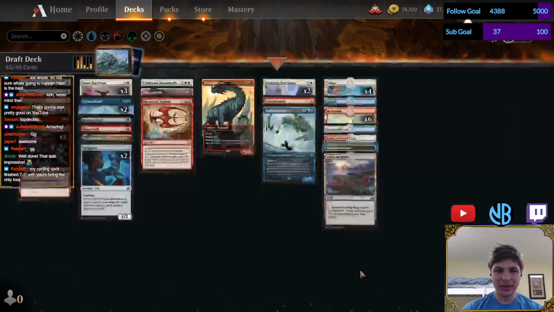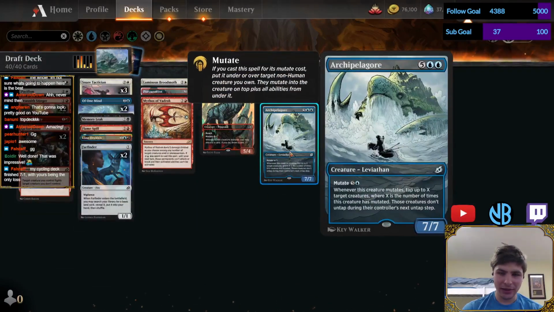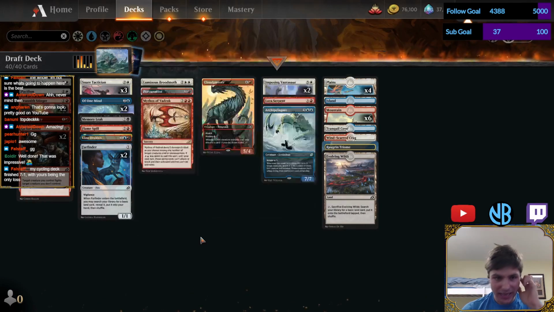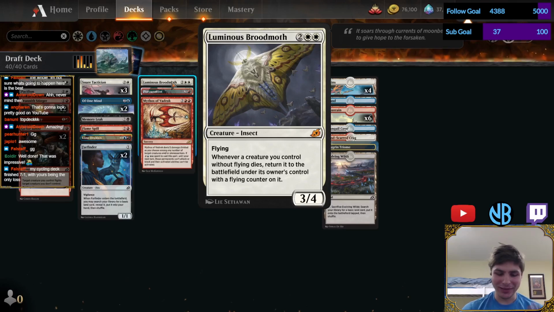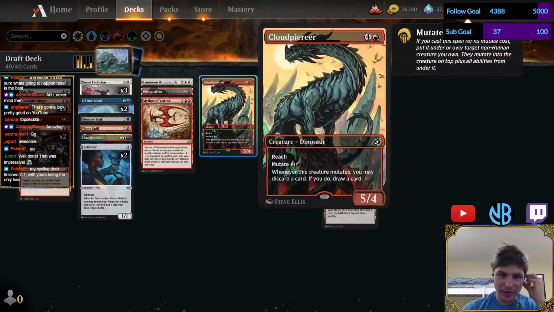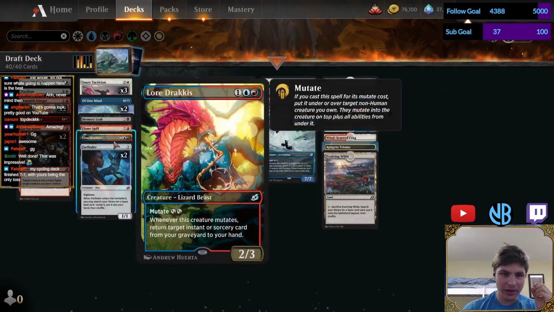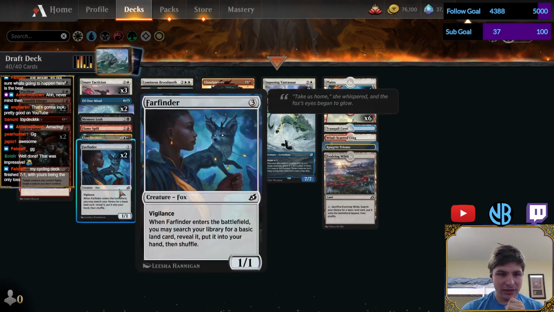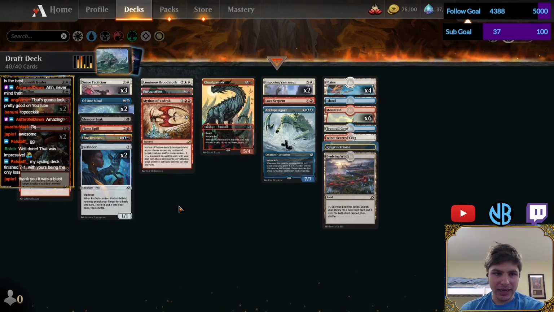I mean, what do I even say about this deck? Archipelagor carried us to so many wins. The Snare Tacticians that we got in Pack 3 were absolutely insane. We got to do a really sweet play with the Broodmoth. All of our mutate cards were good. We had the Archipelagor, Cloudpiercer, Porky Parrot, Lord Dracus, all doing major work. Farfinder worked really well in the deck, tying everything together.